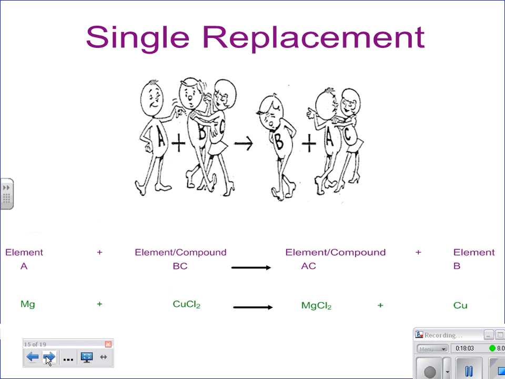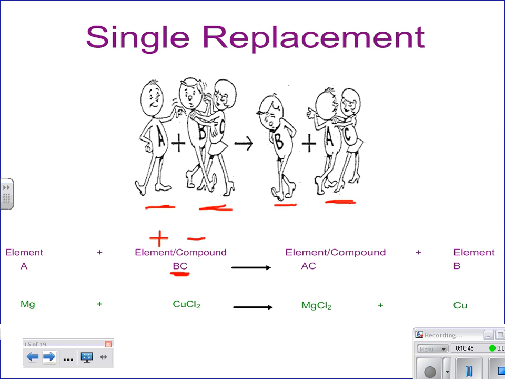Okay, single replacement is our fourth one that we're looking at. And this would be when you have the odd guy out that comes in and says, hey, I want to dance with her. So we have an element plus a compound, and you're going to get a new compound that's formed, and then a different element that is by itself. So there's going to be some sort of replacement, but it's a single replacement. If you look at the examples that you might have, remember the compound that's formed is going to be ionic. So that means you have a metal and a non-metal that are combined. And remember, you always do your positive first, then your negative, your non-metal.